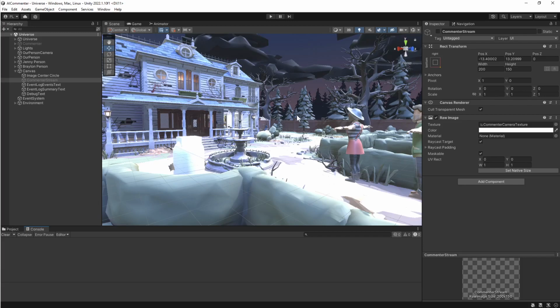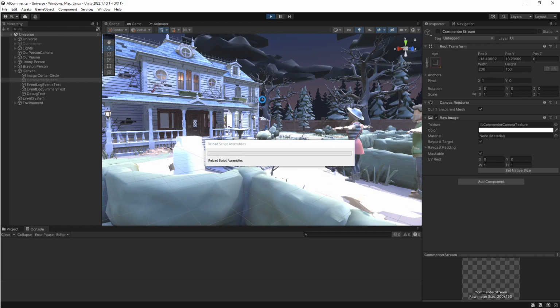Hello and welcome to this little project and code overview. So you might have seen in the previous video, we're at a horror mansion and there are two companions as you walk around, and they will use AI to speak to you. So let's hit play and give a little example.